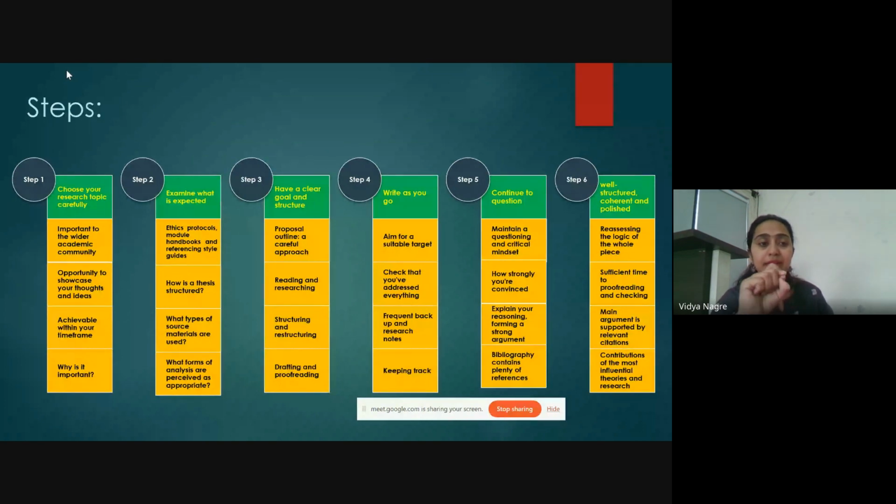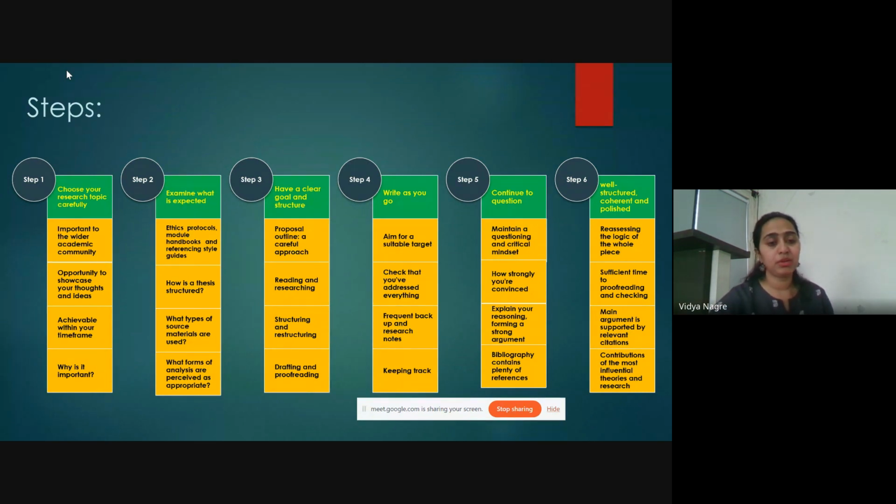At the same time, write down the whole source of information in the referencing style sheet that is recommended for you. So write all the details of it. So later on, when you are going to write your chapters, like the second chapter or literature review, you can select or filter the data from it. So you should always have abundant data, and there should not be any scarcity of data. You can always filter it out. It may be possible that you are going to use only 30% or 40% of it, but that's okay. This is how research is conducted.